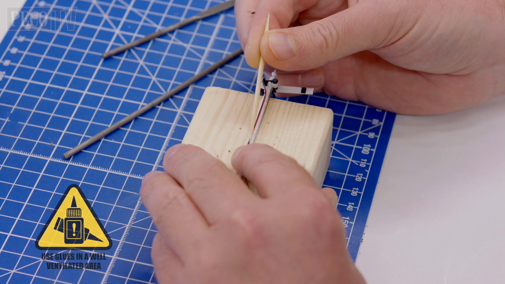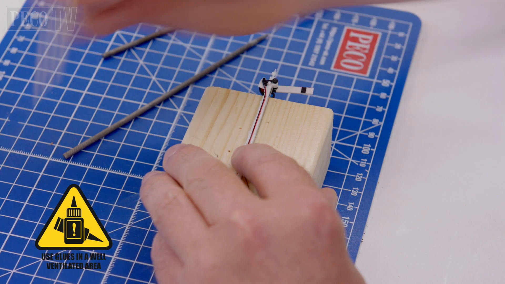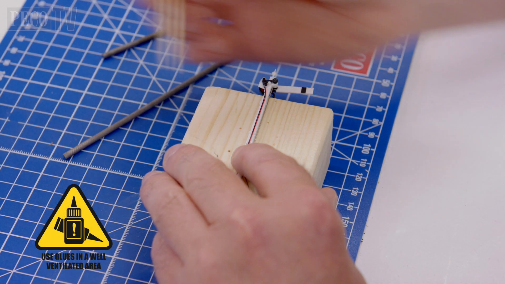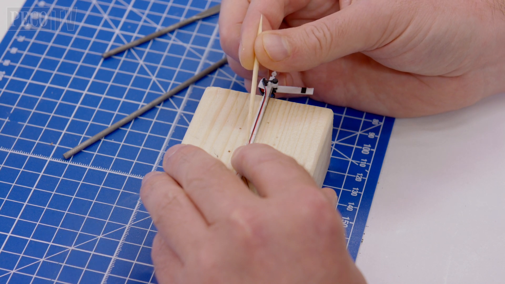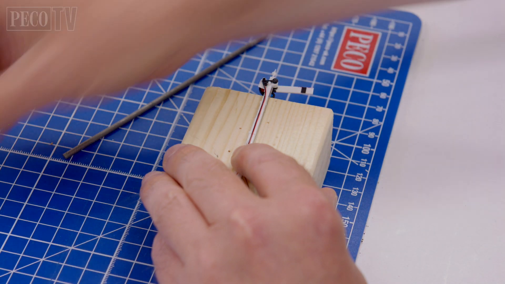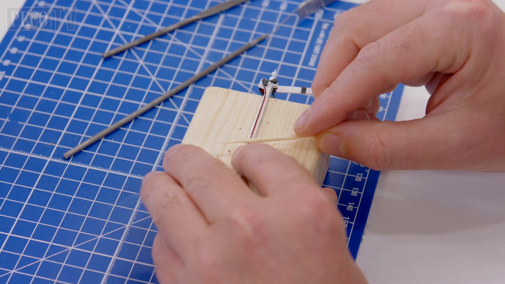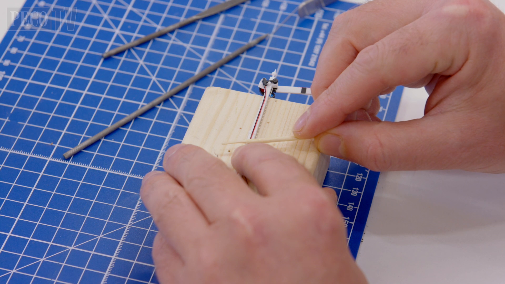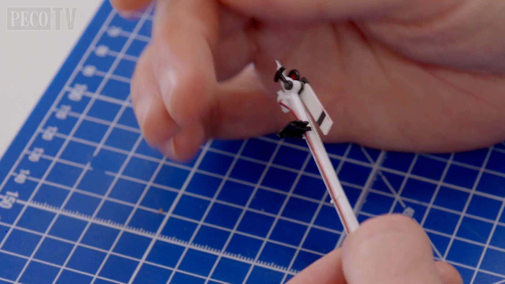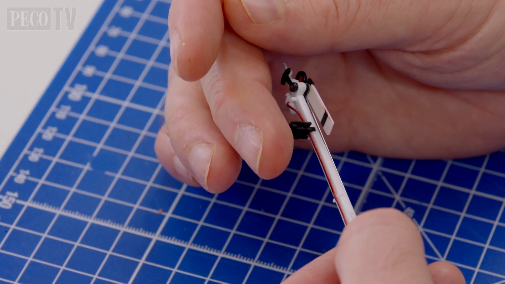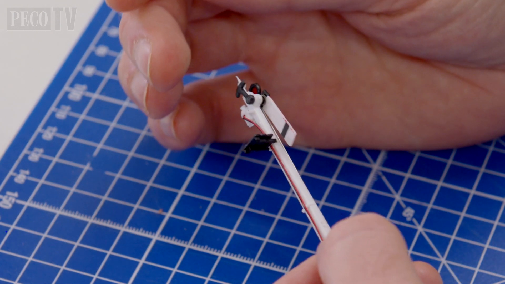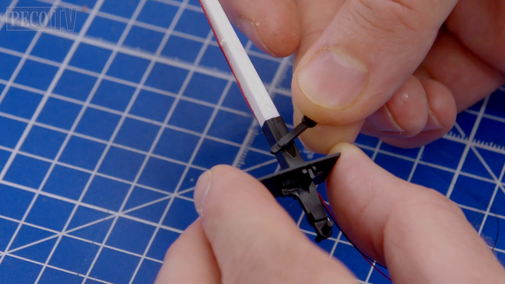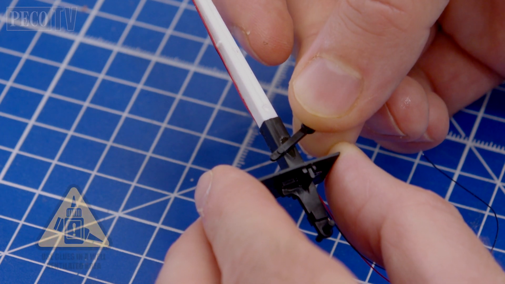In order to disguise the wires coming out of the back of the signal lamp, we recommend neatly running the wires straight down the reverse side of the post and tacking it with superglue all the way down like this. Take time to mold the wires neatly so they cannot be seen once painted. Then attach the brackets for the ladder making sure they fit over the top of the wires neatly, and the counter balance at the base of the post must also be fitted.